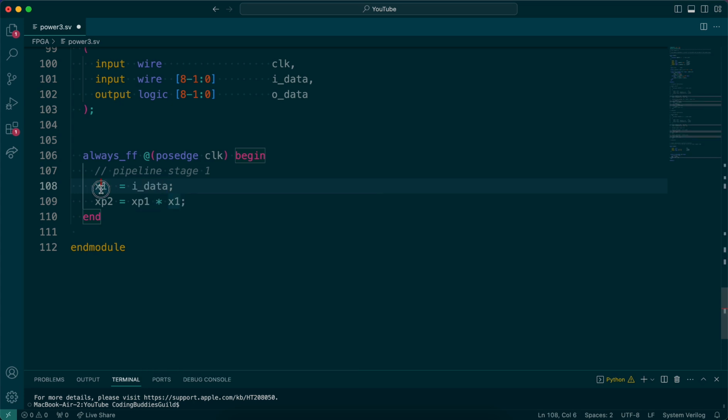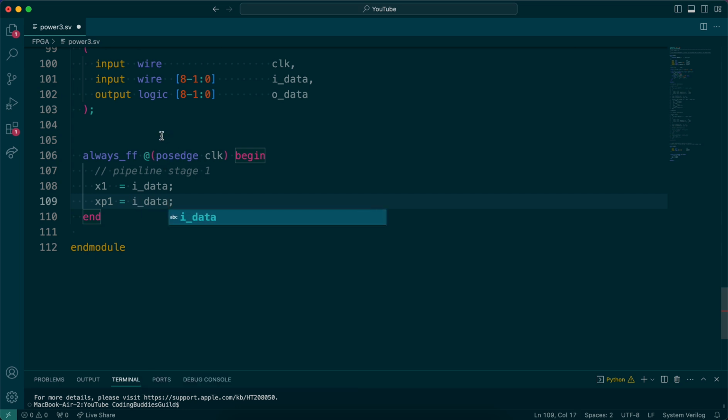So I need to define x1, and then I need xp1. Again, we've had this example before in the previous video. So if you forgot about that and the pipeline stages and everything, make sure that you go back to that video to check that out. And then this would also be iData. Oops.